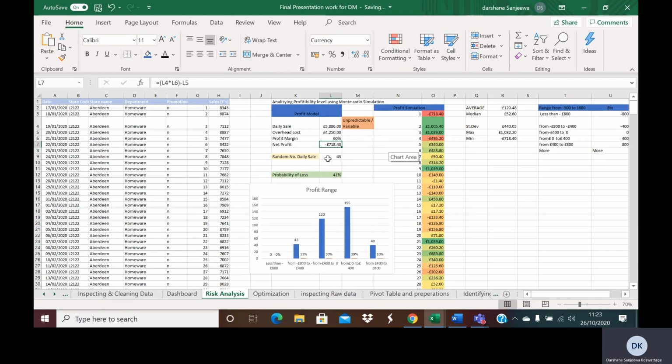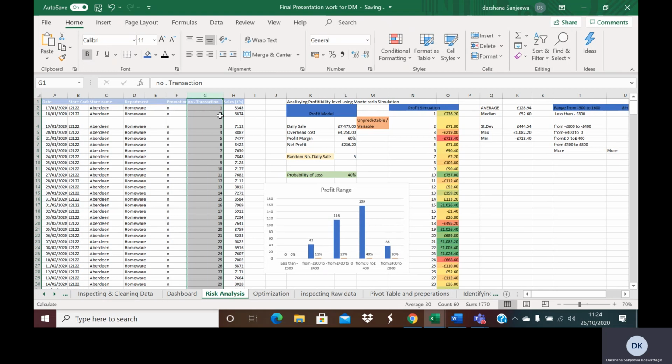Anyway, the daily sale is unpredictable and variable, so I used a random between. I used the VLOOKUP option to get the daily sale because I rely on the historical data. I added an external column, number of transactions, so I can see that the daily sales go up to 59.